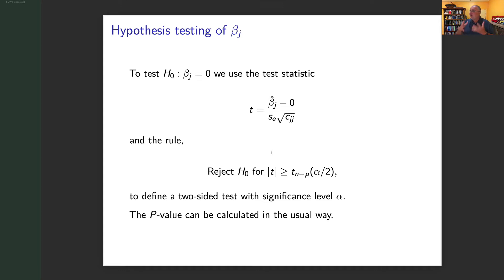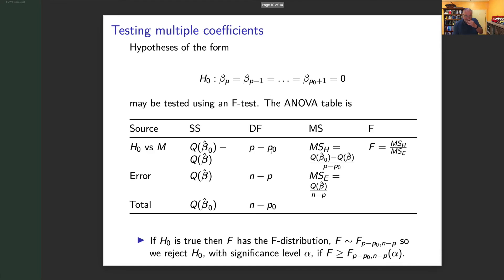We could also test multiple betas at the same time. So you might have two models, one with a load of coefficients, one that has less coefficients, and you might want to compare these two models. You can do this with what we call an ANOVA test. This is just a bit broken here, but basically I think it's getting squished on the screen—go and look at the PDF. But you take your sum of squares for your smaller model and your fuller model and compare them, and you get an F-value and you can look that up on your F-table.